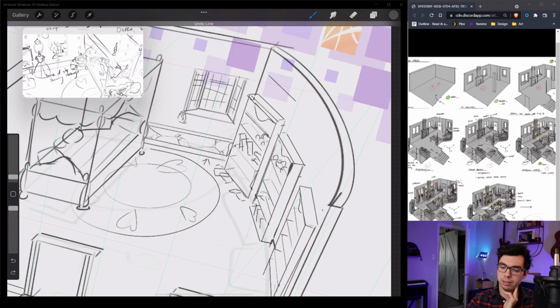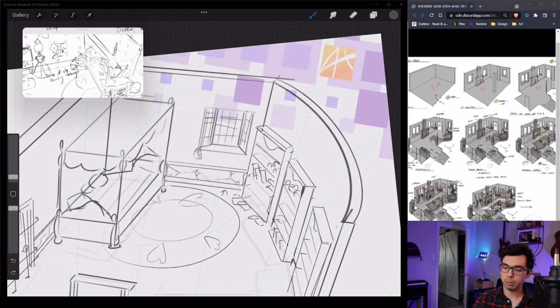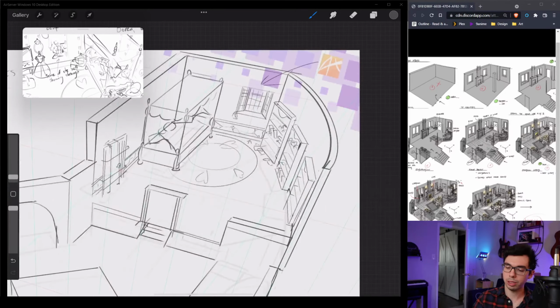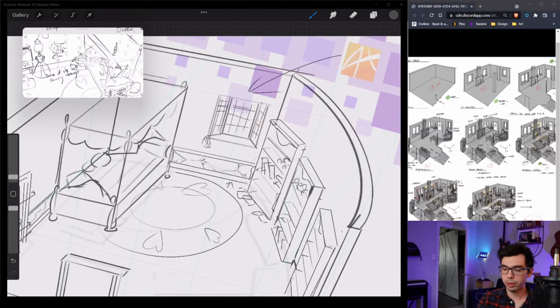I'm going to keep in mind my compositional principles that we've talked about in previous lessons. I want that window to be interesting, so if I have shelves, I want the shelves to come up some.